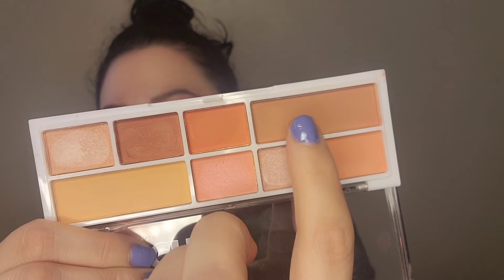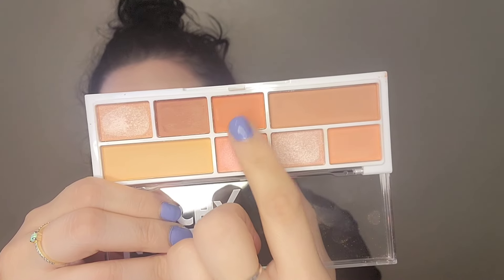Oh my gosh, I'm actually wearing it right now! I did it this morning — I was like, I'm just going to use this palette. It's perfect for me for everyday use. I'm sorry if my lids are shiny, let me just pat them down so I can show you. I don't wear eyeshadow primer anymore — just smack it on there. Sometimes I use my foundation. I used mostly this one shade right here with a little bit of this one, so I used these two and blended them — but yes, mostly it was this color. I really like it.